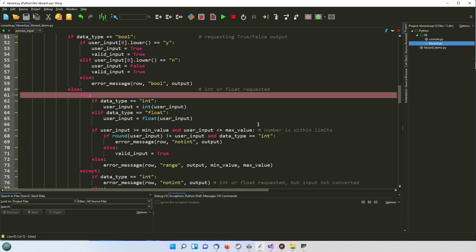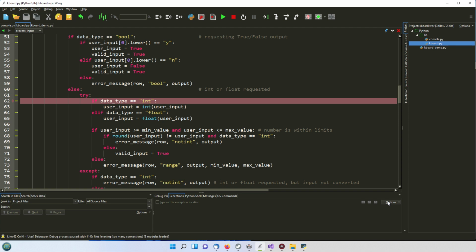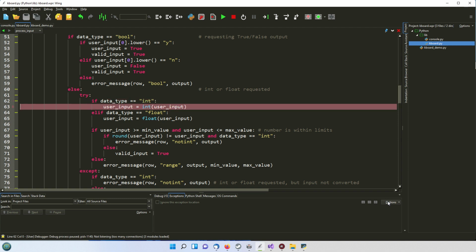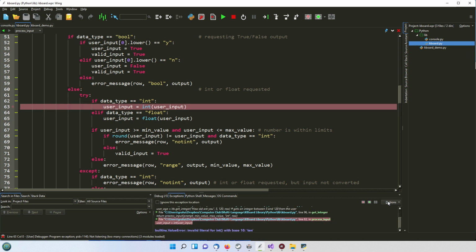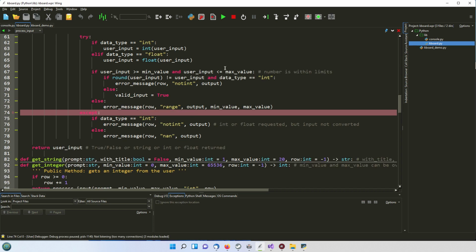Let's try it, which is why it's in a try except thing here. So if the data type equals int, which it is, user input equals int(user input). That throws an error down here, look: invalid literal for int with base 10, 10. So it will then hit the except clause here.